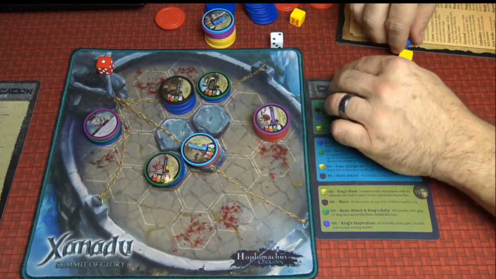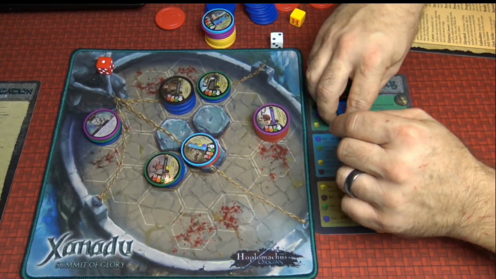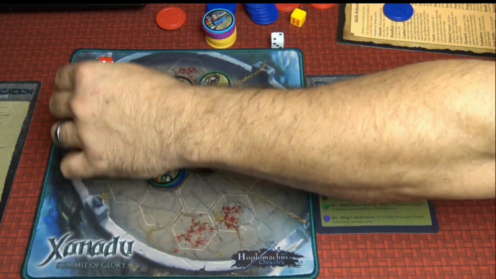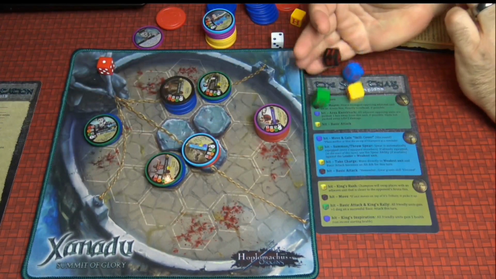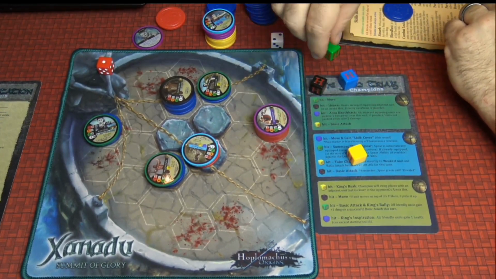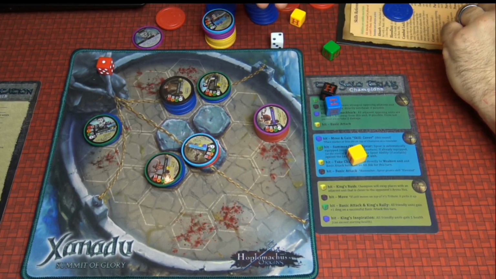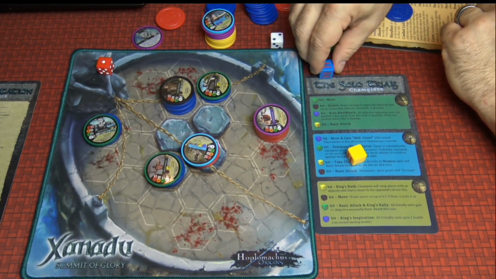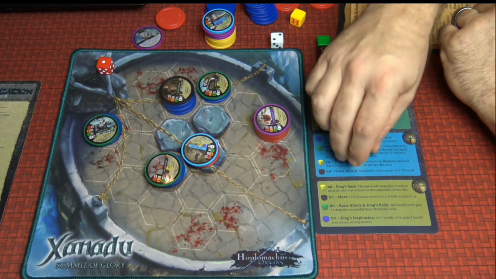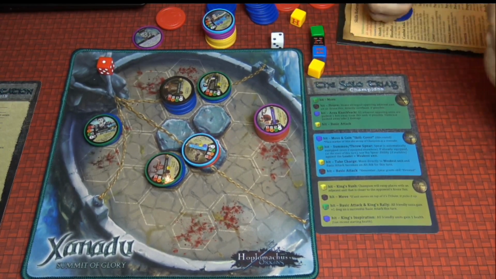Let's roll our dice and see what happens here. A green, a black. Hopefully they all come up blank. This goes away. And, oh, he gets no move. He does these 2, but they're not going to matter. And this doesn't mean anything. That's actually a great roll for me.